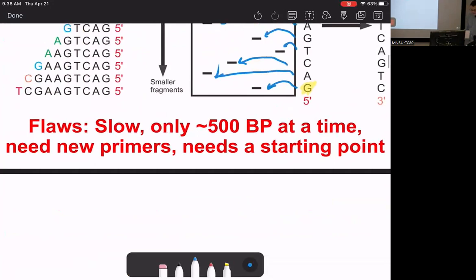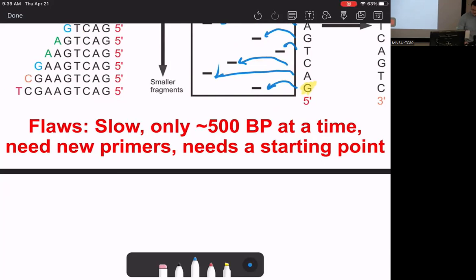Main thing I need you to know, and this is in the practice questions where it's like, here's your research question, here's what you want to do. You want to sequence just this one spot right here. Does it make sense to sequence the entire genome multiple times in multiple people? Probably not. This is a way better shot here. So if you need a certain small region, Sanger is your thing.